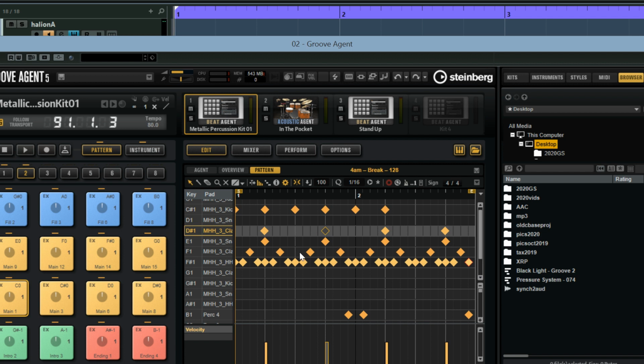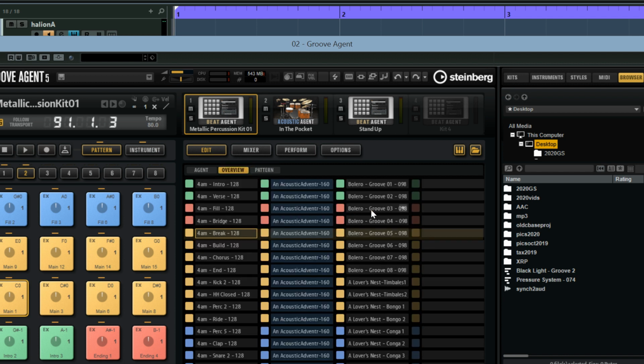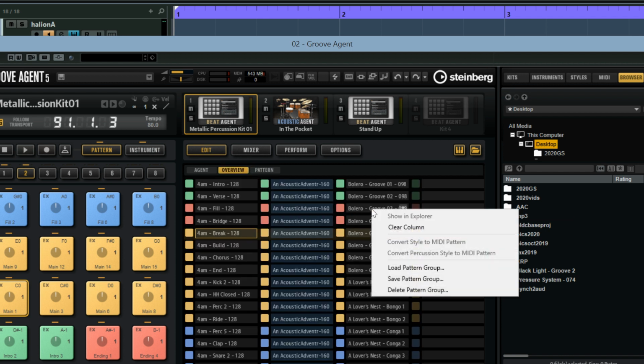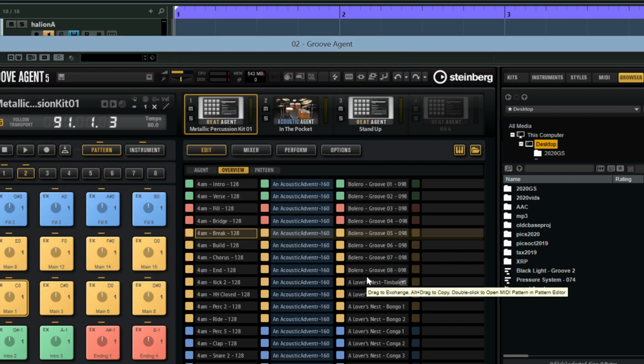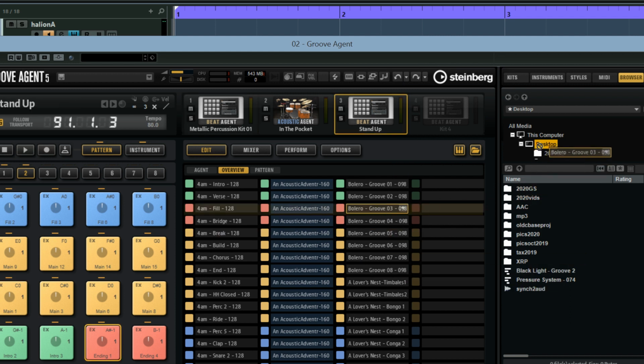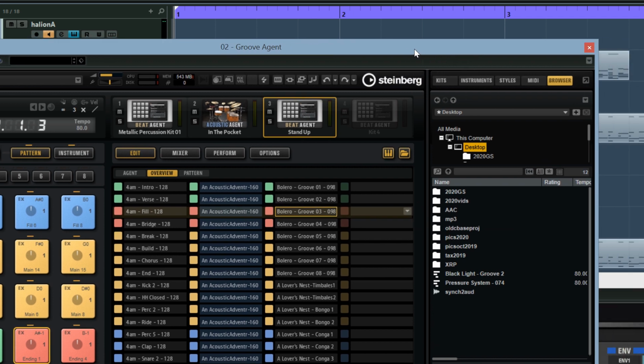And the last thing I'm going to show you is how you take your pattern. Save pattern root cancel. So what you can do is you can take your pattern. I think you can store it.